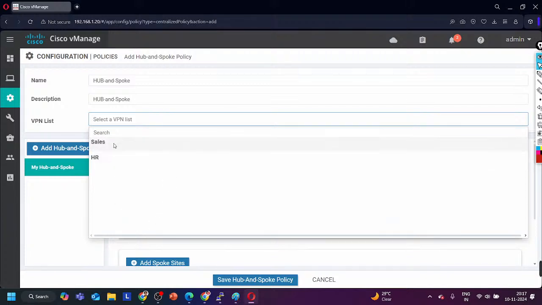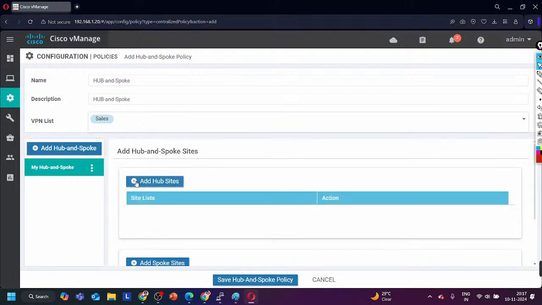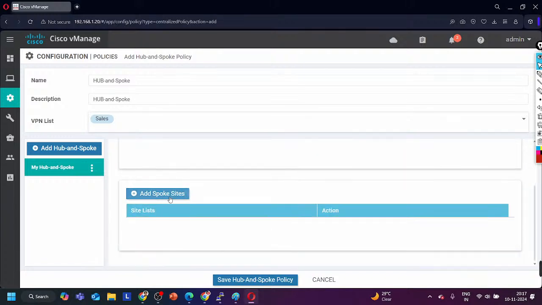So Sales for VPN 10, so let me select Sales here, and now it is asking to add hub side, and then it is asking to add spoke side. That's it. Tell me which sides are hub and which sides are spoke.